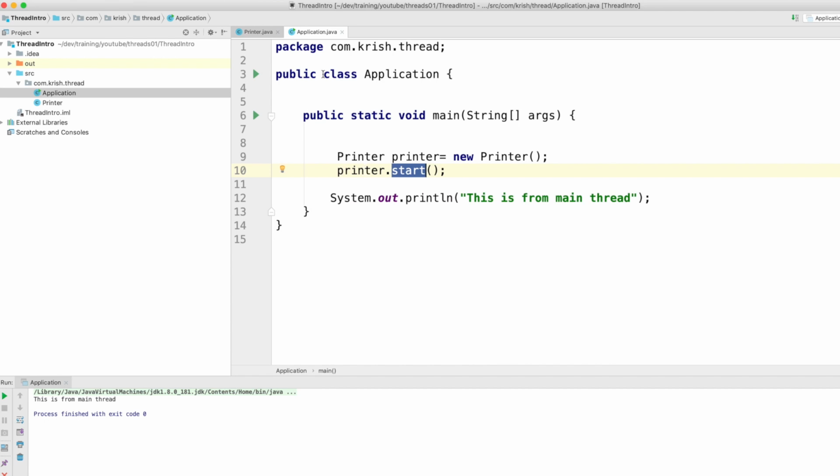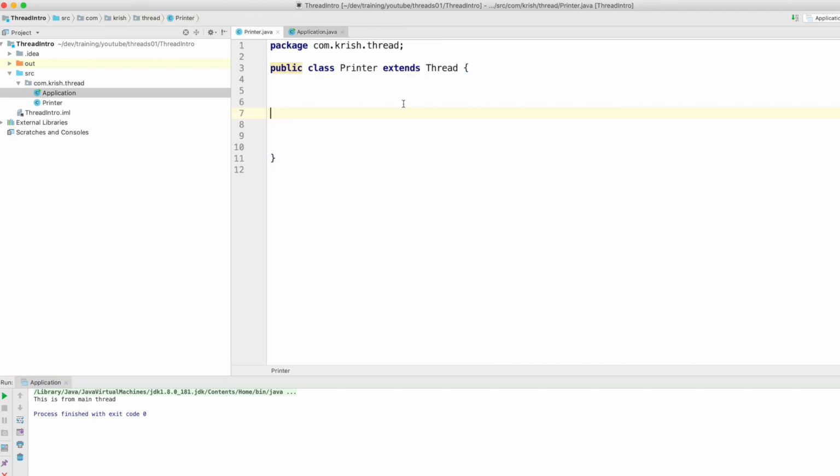When you go to the thread class, the thread class has the run method, right? So what happened here, when you call the start method, printer dot start, it goes and sees, hey, do I have a start method in the printer class? No, I don't have. So then I go to the parent class, the thread class.